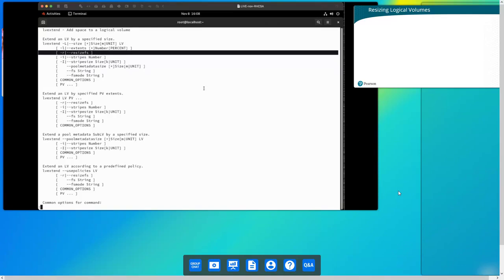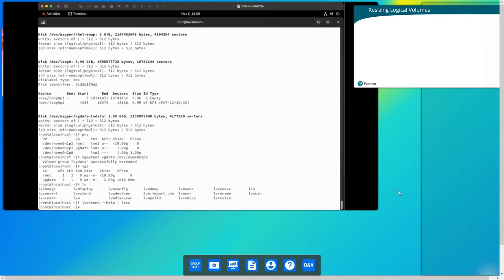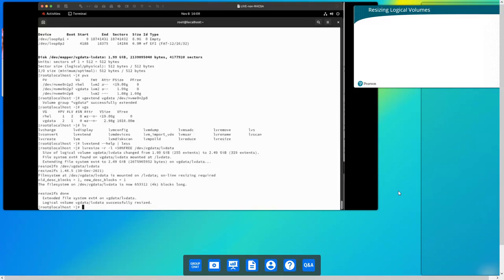And what would that make for the command? Well, I would say lvresize -r for file system, -l lowercase, and let me do +50%FREE. The amount of disk space you want to assign completely depends on what you want to accomplish. I just want to show you how it works. So I'm doing +50%FREE. Then we need the LV name, /dev/vgdata/lvdata, and that should do it. Is that so? Yeah, that is so.